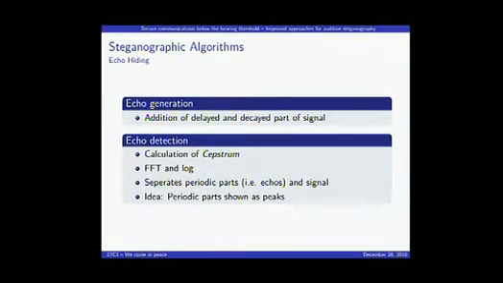Okay, generation, I guess it's clear how to add an echo. How do we detect it? There's a nice mathematical thing called the Cepstrum. Everyone knows the frequency spectrum, and the Cepstrum is just another transform domain. You need the Fourier transformation for it, and you need the logarithm for it, and due to these, you separate the harmonic parts of a signal. Echoes are harmonic parts of the signal, and the idea is that the echoes show up as peaks in the Cepstrum, so we can analyze them.